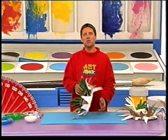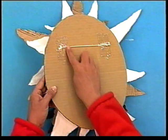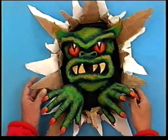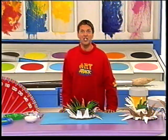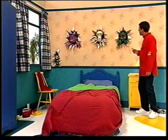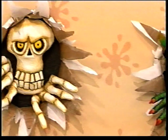And if you tape some string onto the back, using some nice strong tape, you can hang him up on your bedroom wall and scare yourself stiff. And he looks as though he's bursting through the wall, coming at you. And you can make any design you like.